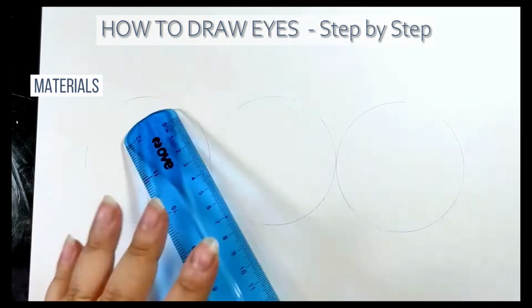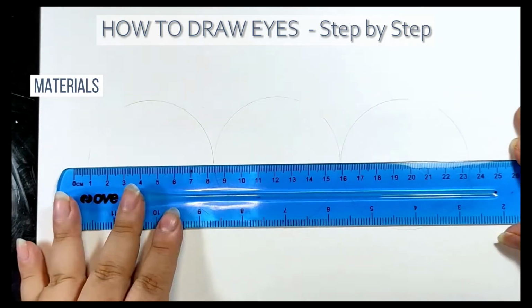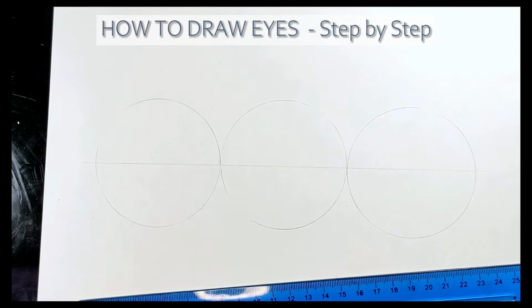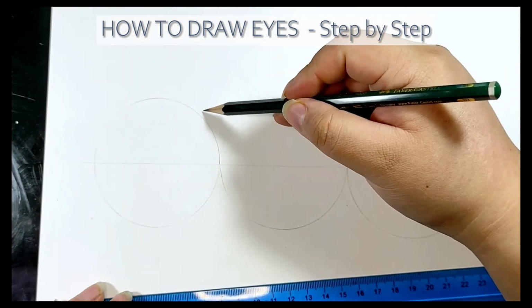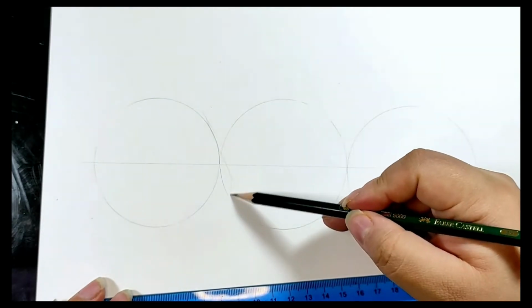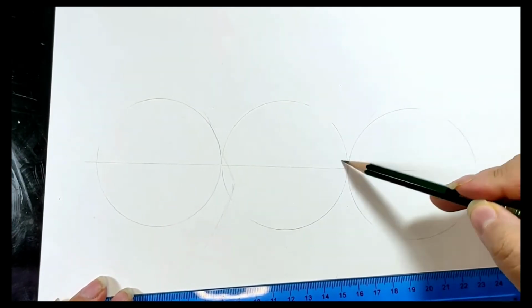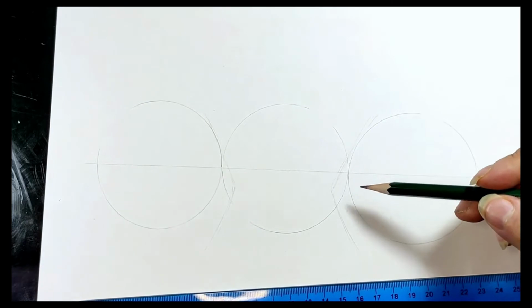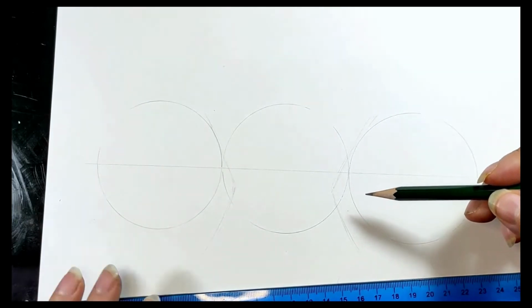Next, locate the very center of your circles and trace a line right through them. Now that we have this, let's set the eye socket positions with 2 angular lines. Try to make sure the angles fall just below our center line. Since we have this basic structure laid out, we can move on to making the shape of the eyes.